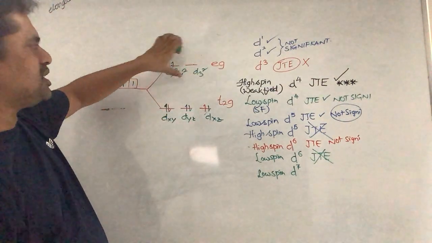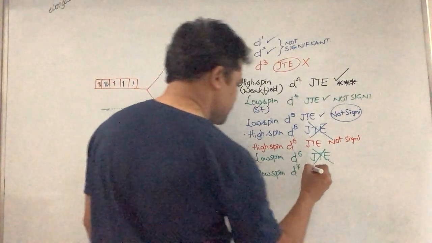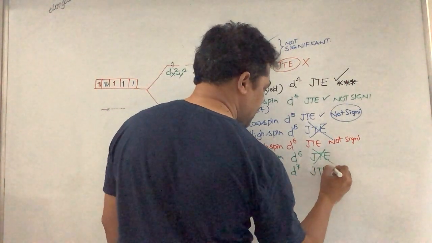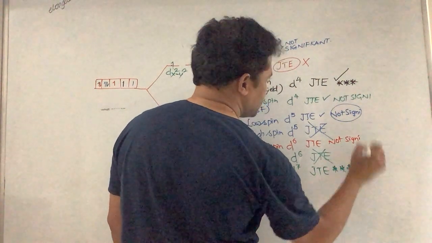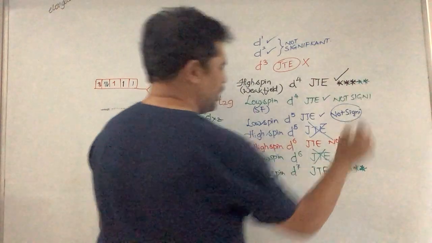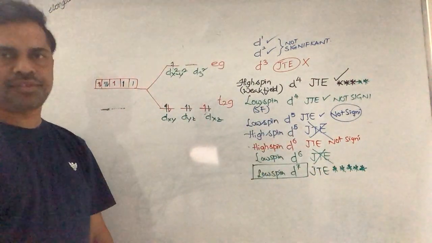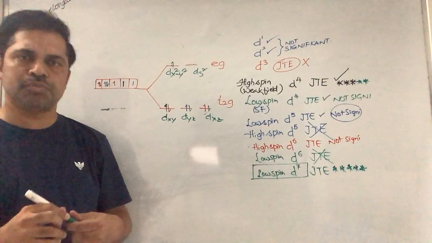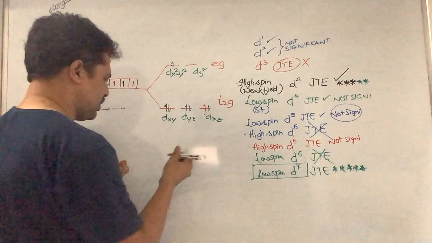This one will get more repulsion, and this one is not getting repulsion. So there will be distortion. Definitely distortion will be there. The Jahn-Teller effect can be seen here very, very clearly. It is going to be very important. So d7 low spin is again your favorite area. This is again your question. Low spin d7 definitely shows it. Okay. Come to the next one.